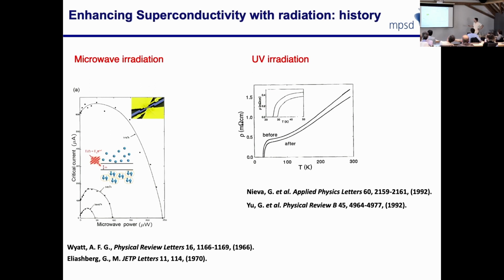And then there's a number of other experiments using UV radiation in these materials. These turned out to be more of an annealing effect. With these UV radiation experiments, people could create a better superconductor, but they would never find temperatures higher than the highest possible temperature in one given class of compounds. But this is certainly a very beautiful set of experiments that we should keep in mind.